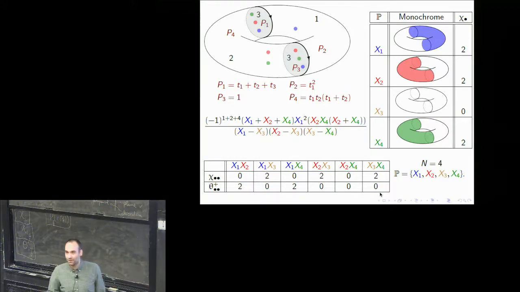Thank you. I didn't make it clear, but the decoration is part of the data of the foam. Is it really okay that P3 is 1? Yeah, it's definitely fine. I mean, 1 is a symmetric polynomial. The degree of the polynomial doesn't have any... No, you should think about this decoration as being like an extension of dots. They can be anything. Okay, so that's it. All right. So the formula.